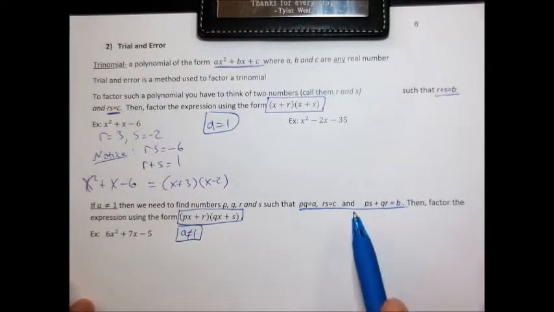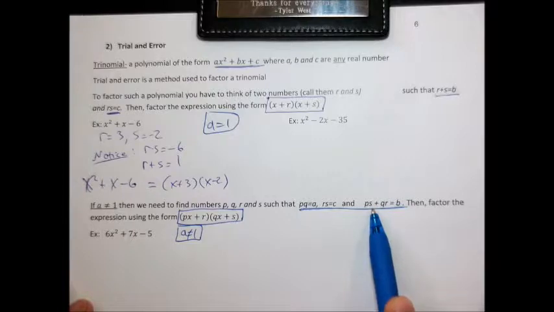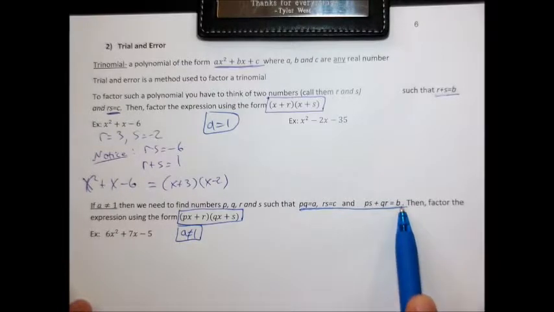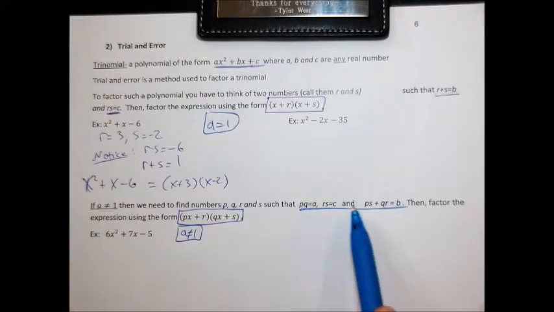And we need P times S plus Q times R to equal the middle number. And so it just gets a little more complicated. I wouldn't recommend spending too much time in those equations and wallowing around in it. Usually I just jump right to the answer and start working it out. And then if it doesn't work, I erase it and try again. But just in case you want a different approach, and I want to illustrate how it doesn't work sometimes, I'm going to do this one wrong first before we do it right.